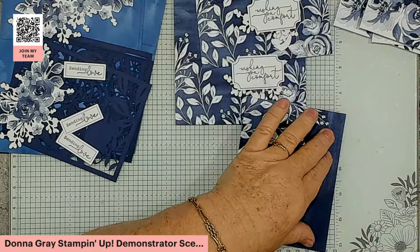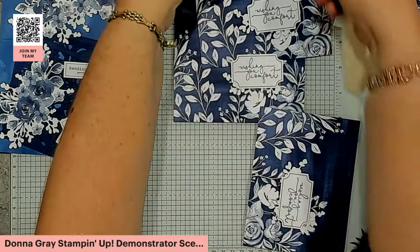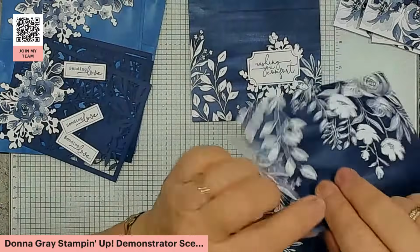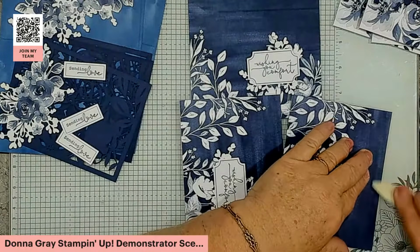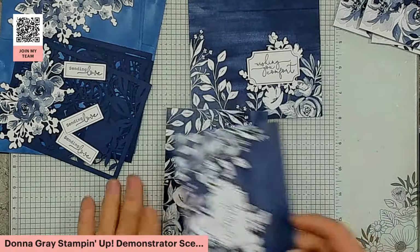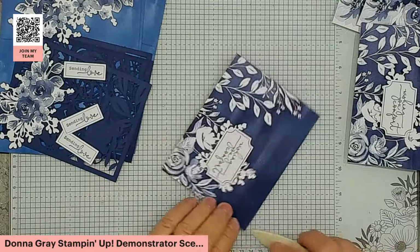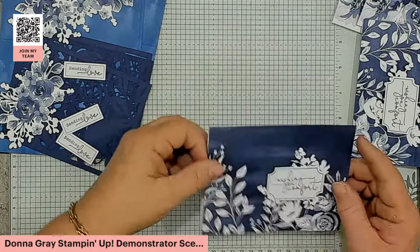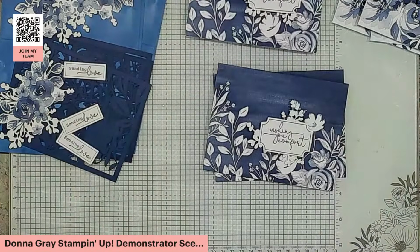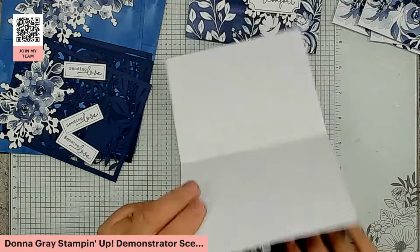All right, so we're now going to burnish those. And I think I'm going to add a little bit of stamping on the inside with that leaf, because it's a beautiful stamp. So I definitely want to add a little bit of stamping on the inside of these cards. So that's 3 cards there. So that's 6 cards we've made already. And we haven't been on here for very long. All right, so let's stamp on the inside with that lovely leaf stamp. Let's open all of the cards up.